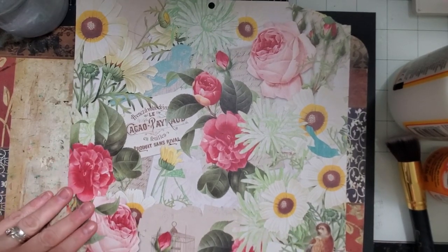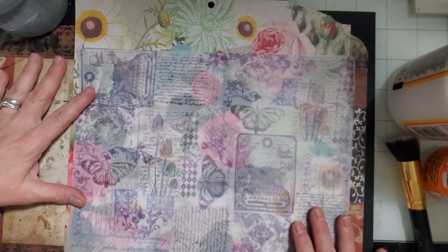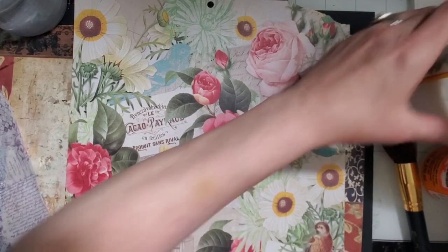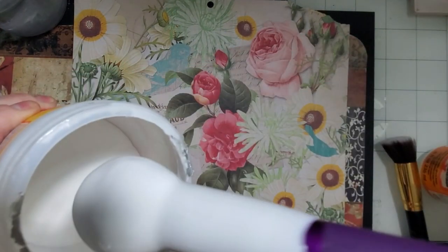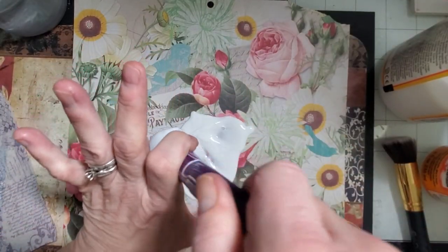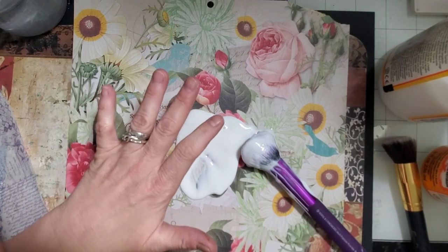This is just a little idea I had today. I thought it'd be fun to try and. Where'd my brush go? Did it drop in here? Yes. Oh no. Oh, it's all over it. All right, there we go.